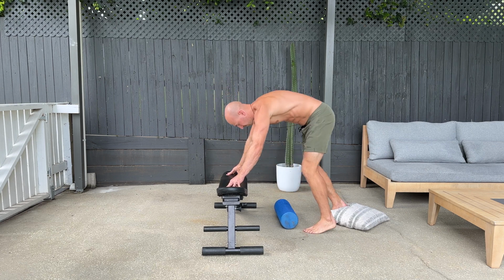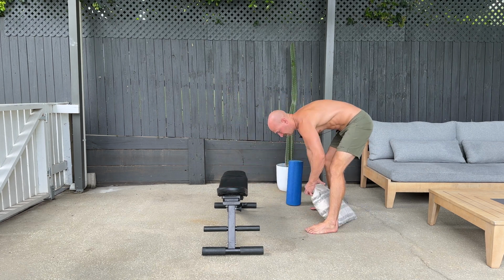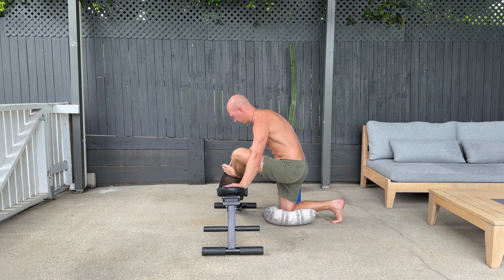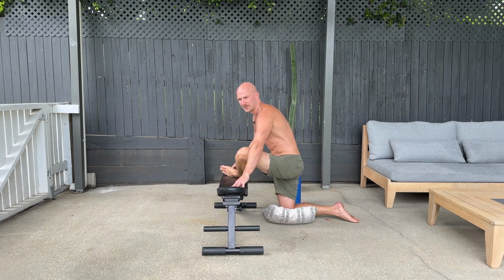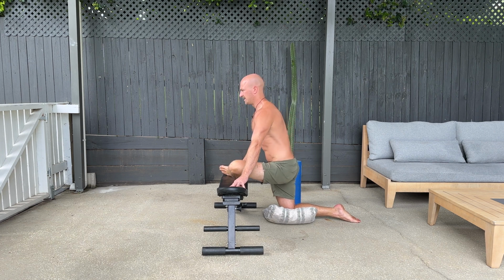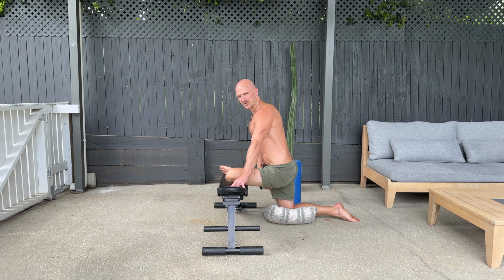But for me, because I've got a low bench and I'm open enough in my hips, I'm going to use the floor. Floor is preferred instead of the elevated option. So from here, I'm getting into position. I drop my knee down towards the bench and I can start to feel a pretty good stretch coming on through my hip.